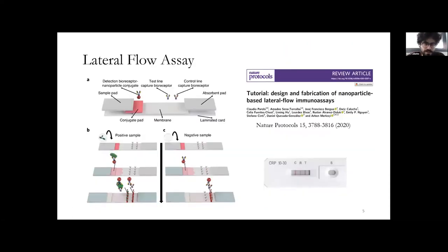Lateral flow assays are the paradigm of paper-based point-of-care biosensors. As you probably know from the COVID situation and the ubiquity of rapid antigen tests, lateral flow assays are paper-based strips with different pads stored sequentially, each containing pre-stored bioreceptors. When you add a sample at one end, it acts like a small laboratory in a strip: the sample is detected by antibodies in the conjugate pad — conjugated to gold nanoparticles or other nanomaterials — and then detected by pre-stored antibodies in the nitrocellulose membrane, so that depending on the presence or absence of your target analyte, you observe one or two lines.